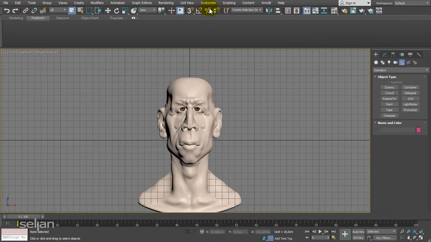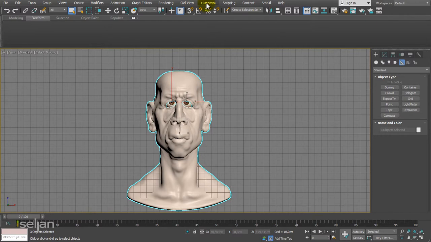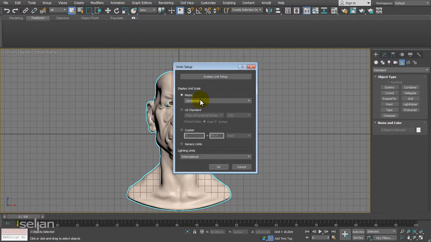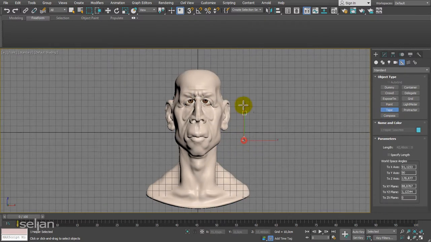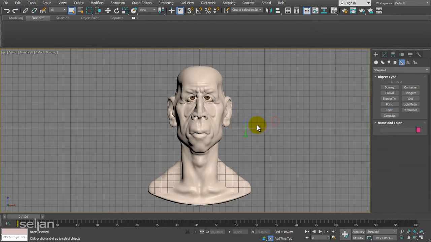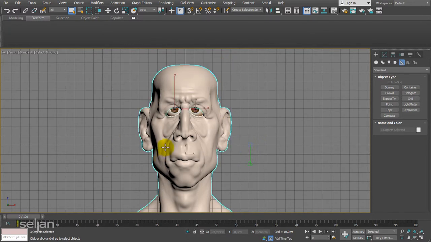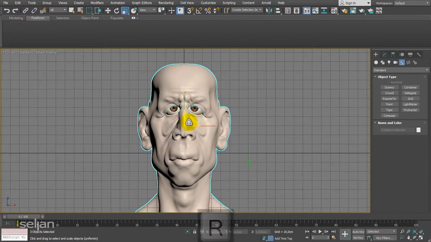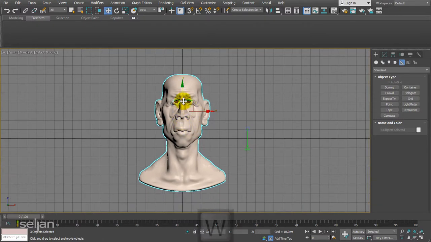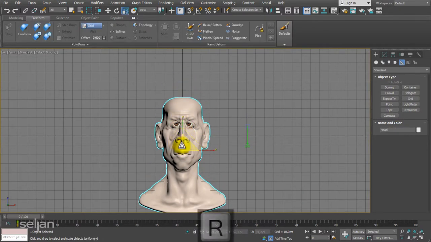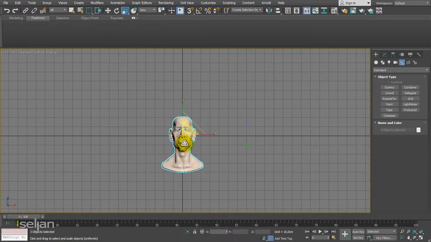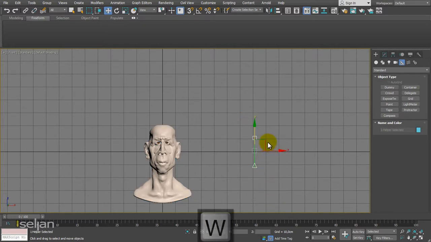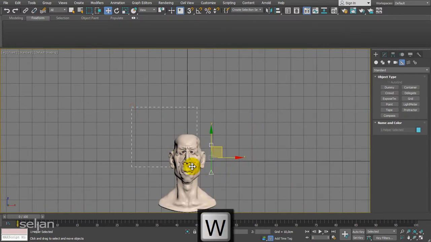So if you want to go again to repeat this one, to repair, customize unit setup, check centimeters, done, centimeters, that's okay, that's fine. Use the tape measure, drag it out at somewhere around 20 to 23. Okay, that's it, it's 23. Select all the head, switch to scale, scale it down, move it, scale accordingly. Alright, eyes were missing. Oh, that's fine. That's pretty close to the desired size. It can be a little bit smaller.